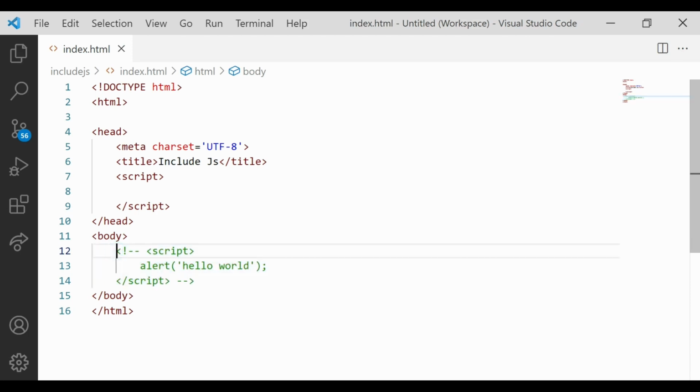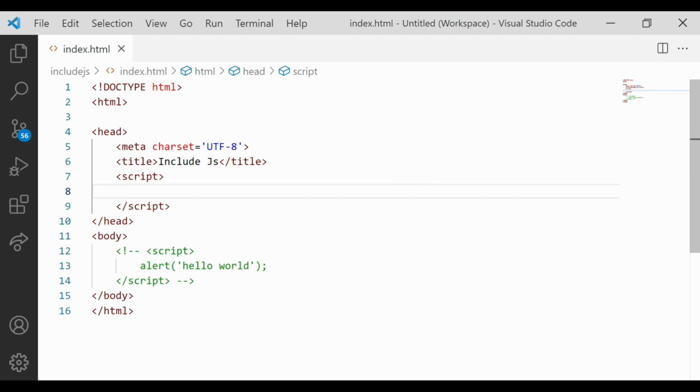The idea of using a comment is that it restricts that part from going into your UI. The part which is commented will not be displayed on the UI and will not be executed inside your browser. So comments help us with adding extra information about a particular line of code, or to comment out any line.